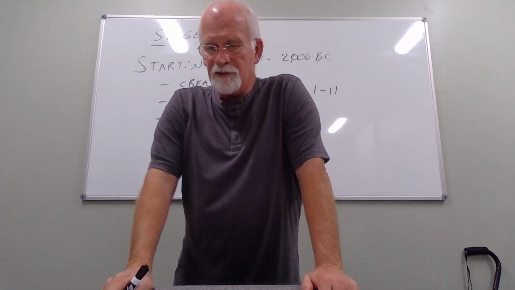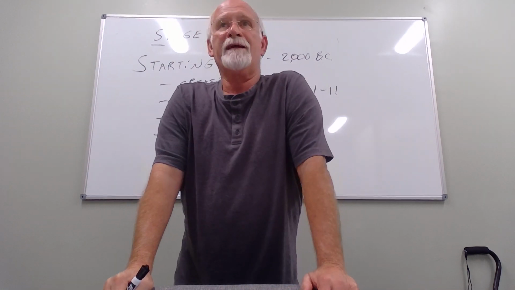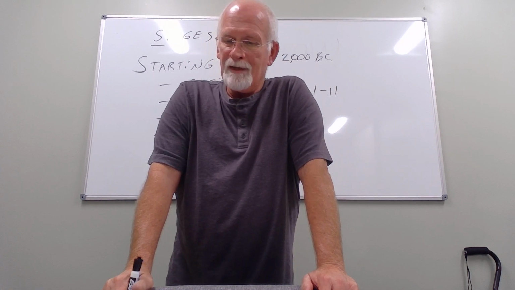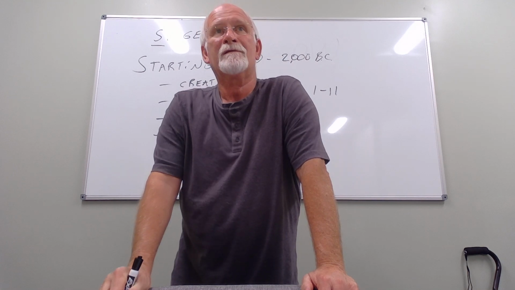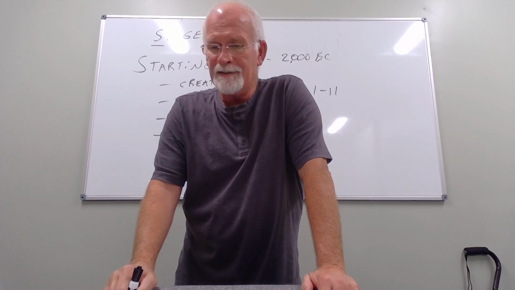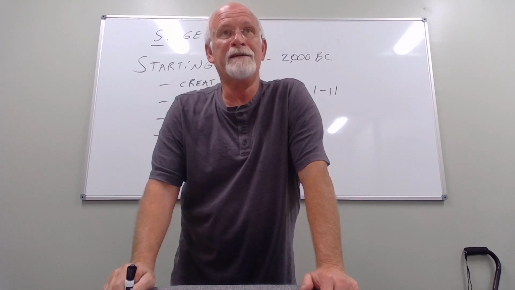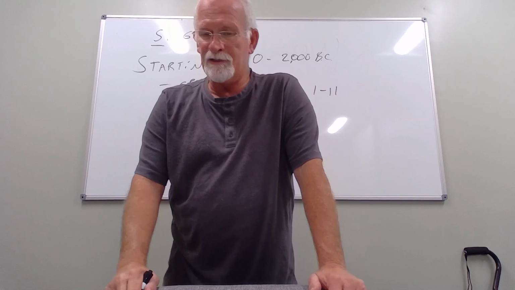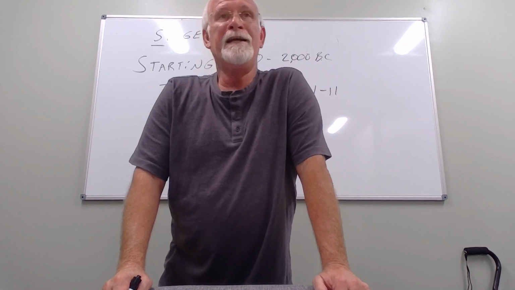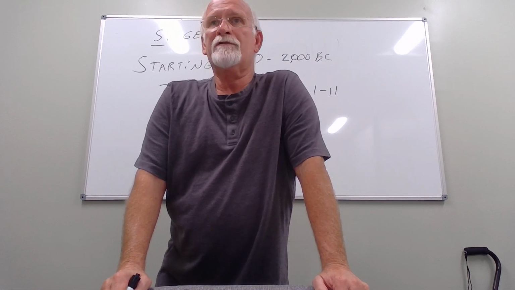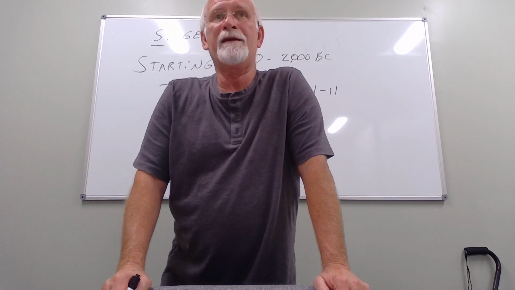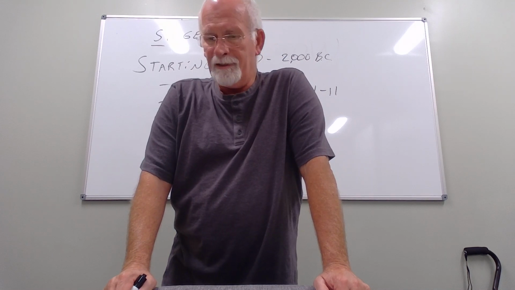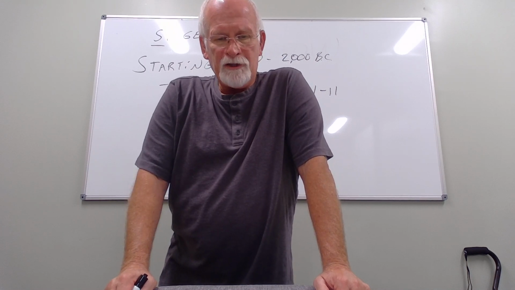The next box to the right is people to know. Obviously, Adam and Eve would be a couple of people alive during that time. Seth would be a very important person during that time. Of course, Satan is mentioned during this. We have the flood, so Noah's going to be in it as well, and also Enoch. Enoch was very important. Nimrod would be there because Nimrod had to do with the Tower of Babel. All of those people we'll be talking about in the weeks to come, but the starting is very important.